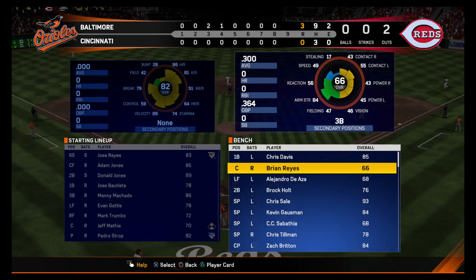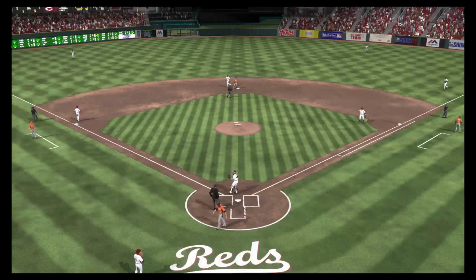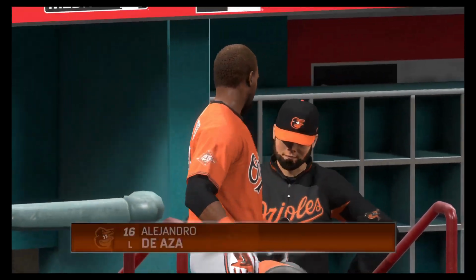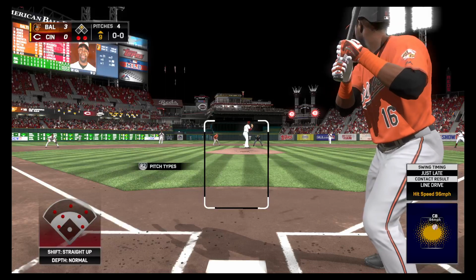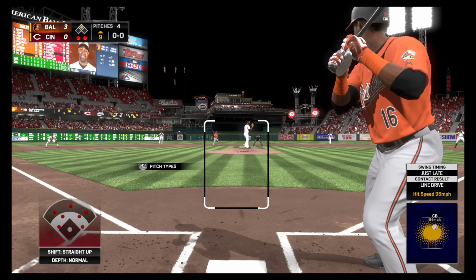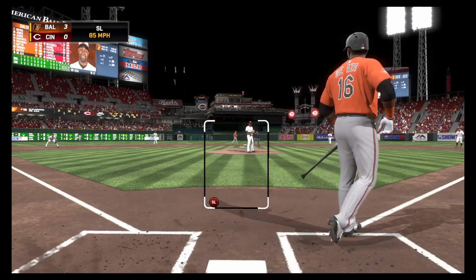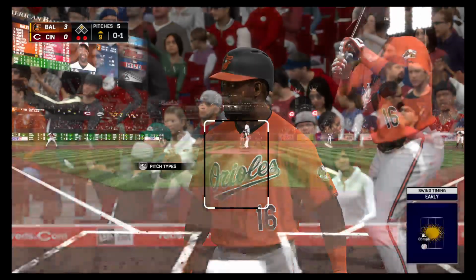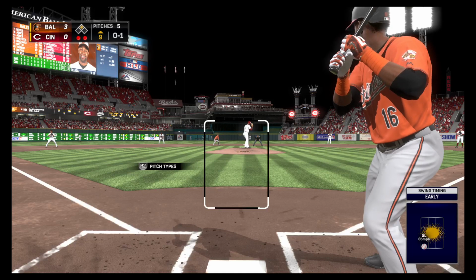The pitcher, number 46, Pedro Strop. Alejandro De Aza will look to provide a little 2-out thunder off the bench as he'll hit with a runner at second and 2 away. Good slider there, and he gets ahead of him 0-1. And he's looking to get it going. Off to a bit of a slow start this year.